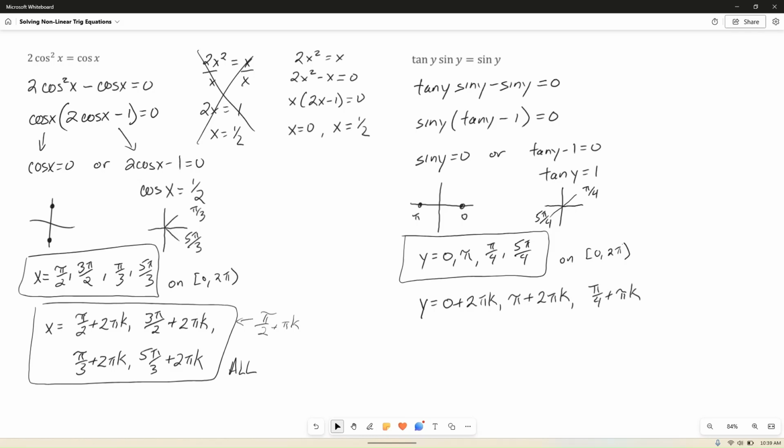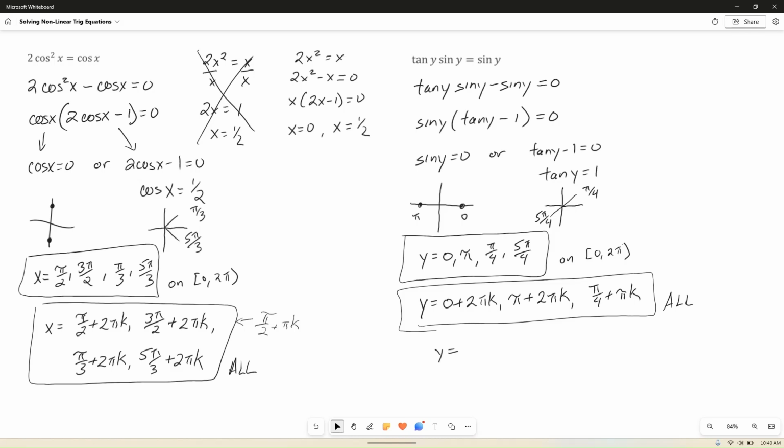And again, I only have to use the one, the pi over 4, I'll use the smallest one. Now we only have to use that one value, because if you take pi over 4 plus pi, you actually get the 5 pi over 4. So that second value is already included in our expression. Okay, so this would express the infinitely many solutions. And again, you might see this reduced even further. For example, the 0 plus 2 pi k and the pi plus 2 pi k, those are both going to generate all the pi's. So you don't have to, but you might see this expressed where we take those two and we just merge them together.